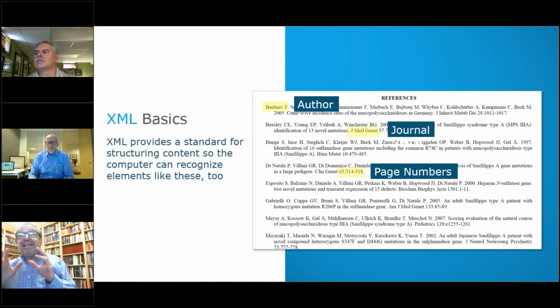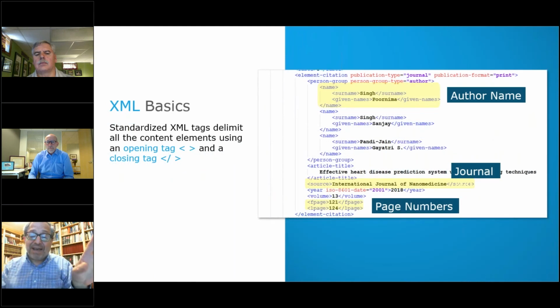Structured information means that instead of just having the text that you see in front of you, you've also gone in and tagged the specific things that are really important to you. Like this is the back of a journal article, but what's important is not just to read it across, because it's hard to tell what's what. You also want to be able to identify what is an author, what's the name of the journal, what is the date that the journal is published, all those kinds of things. That's the metadata about that article that's embedded right over here. So what you're doing is separating just the text away from what identifies what the text is about.